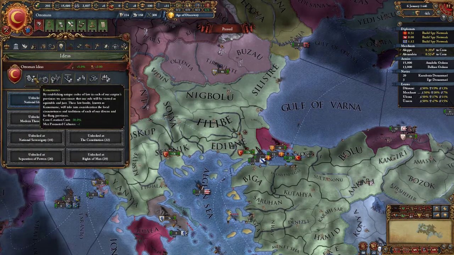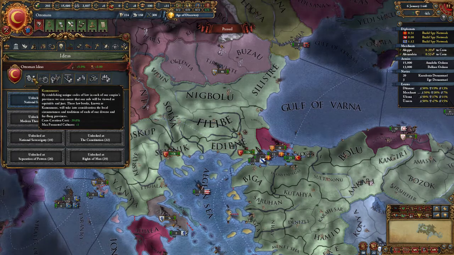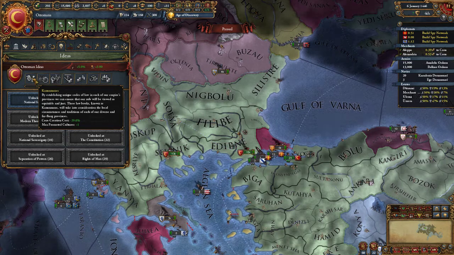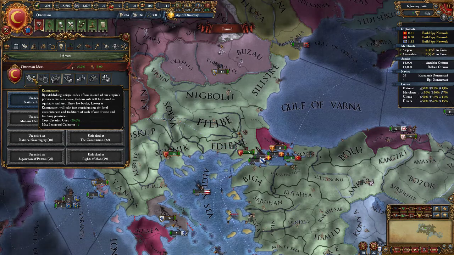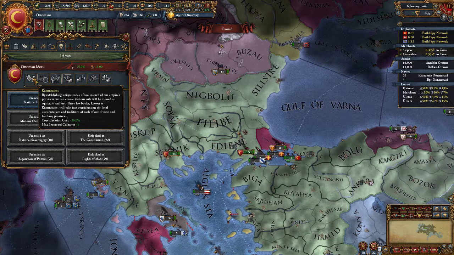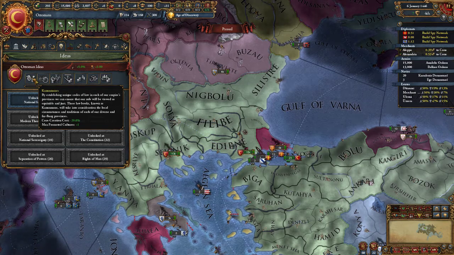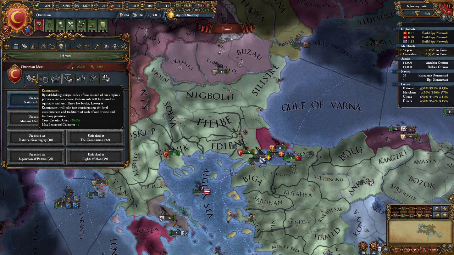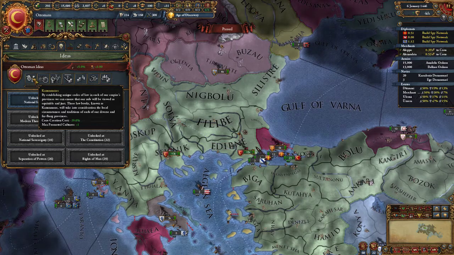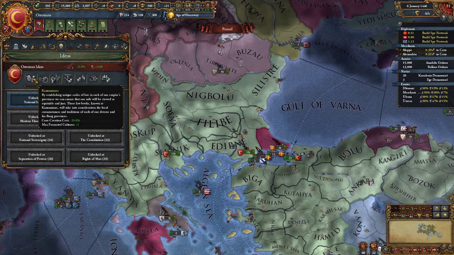For example, Ottomans have a really nice national idea, which allows them to reduce their coring cost by an additional 20%. So with the previous two options mentioned, it will be minus 55%, half. So you can imagine that by spending money only on the territory core, in a real situation you can spend the same points for making it a state. Something like that. I hope you understand what I was going to tell you.